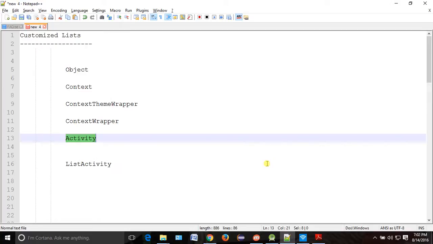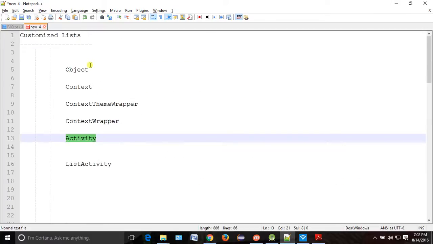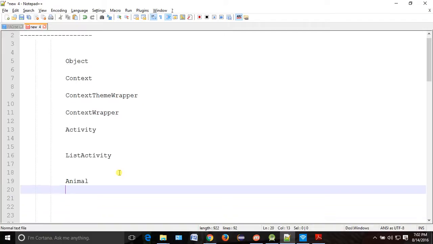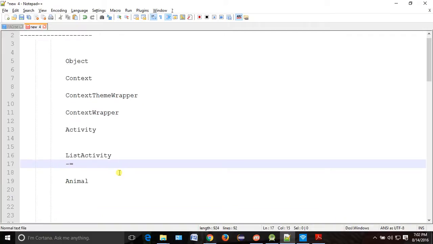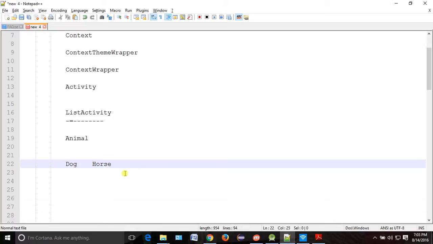Got it, right? As we have discussed, if you have animal and you have dog, and now suppose you create horse, you will be able to use horse, but the dog property will not be there.